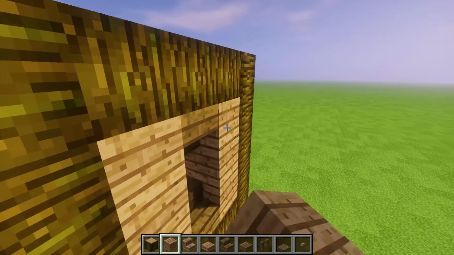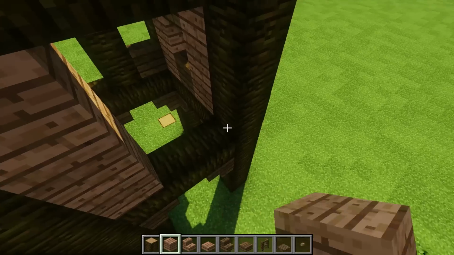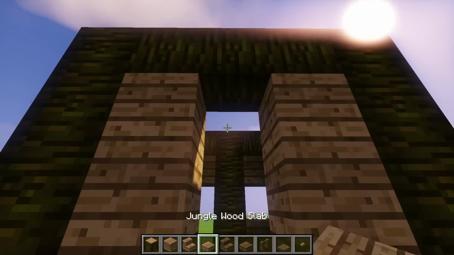So look at the shell. This is the shell of the house we got going right now. Super simple, super easy. Look at that. Okay, now let's work on more details.